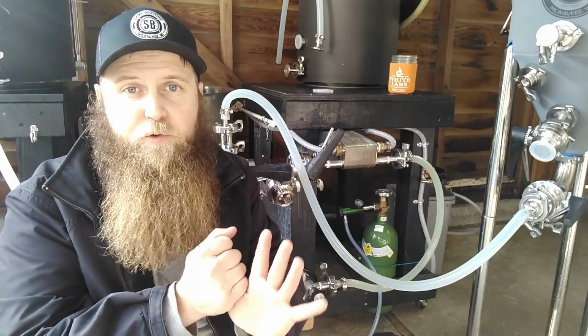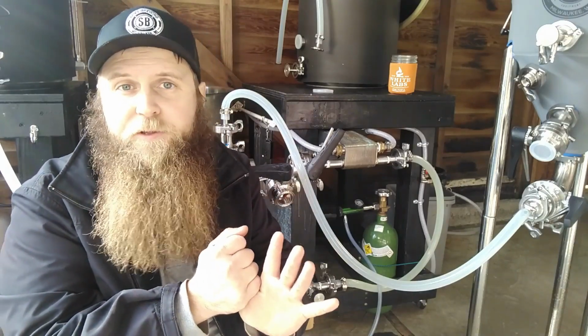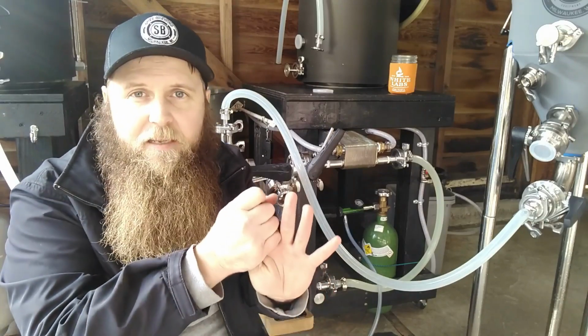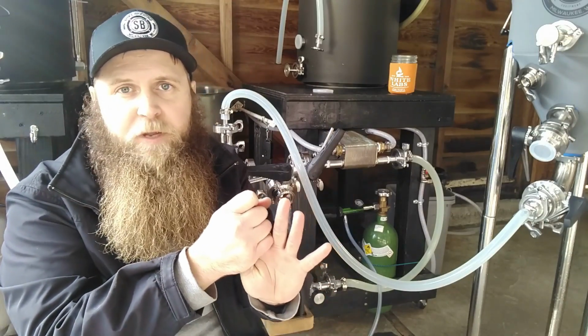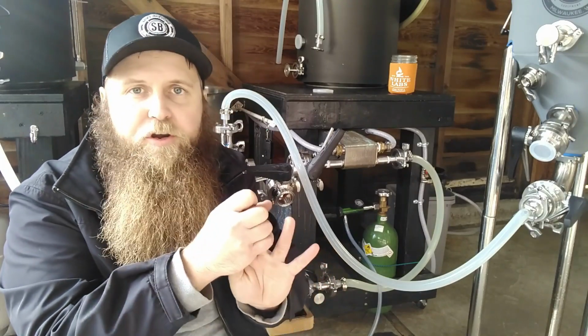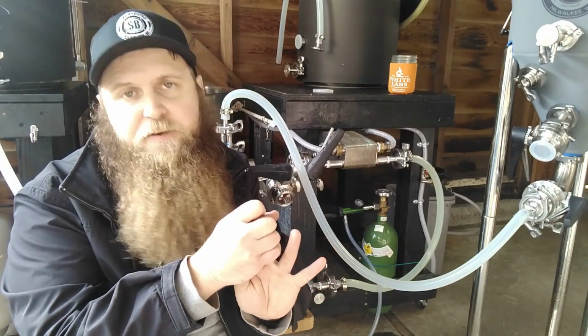Okay, so let's talk about your goals when you're knocking out. There are really three main objectives you're trying to accomplish. First, you want to crash your wort from boiling down to your pitching temperature as soon as possible. Second, you're attempting to aerate your wort as efficiently as possible. And third, you're looking to create a sanitary transfer.